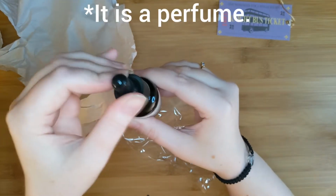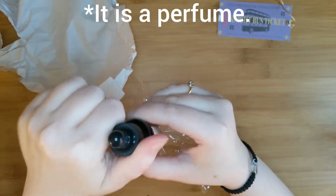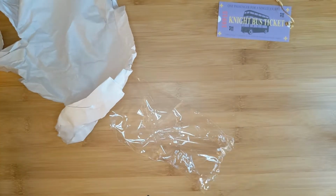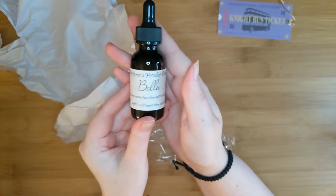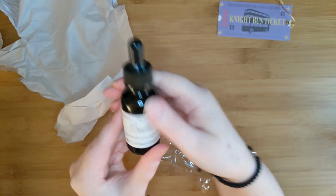It could be fragrance oil, but it does smell perfumey. It does smell kind of powdery. So maybe it could be worn as a perfume. That would be my guess, or some type of fragrance oil. But on the bottom, it does say intoxication poison that when sniffed by the intended subject, it will render them subdued. Alright, so if you want to subdue anybody and you don't know what charm to use, go for this item.